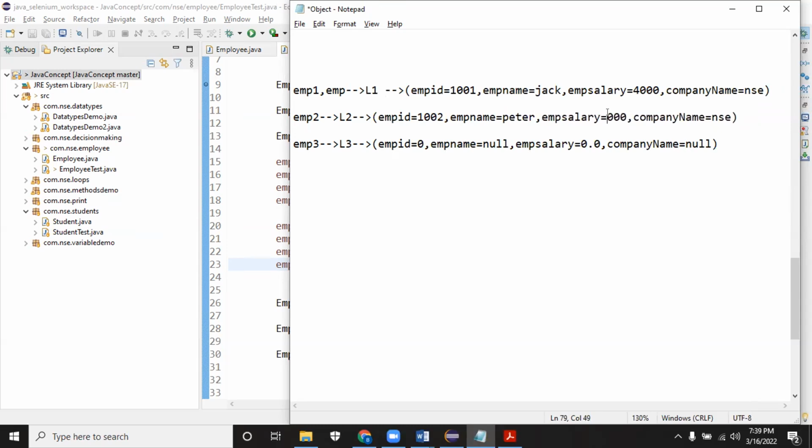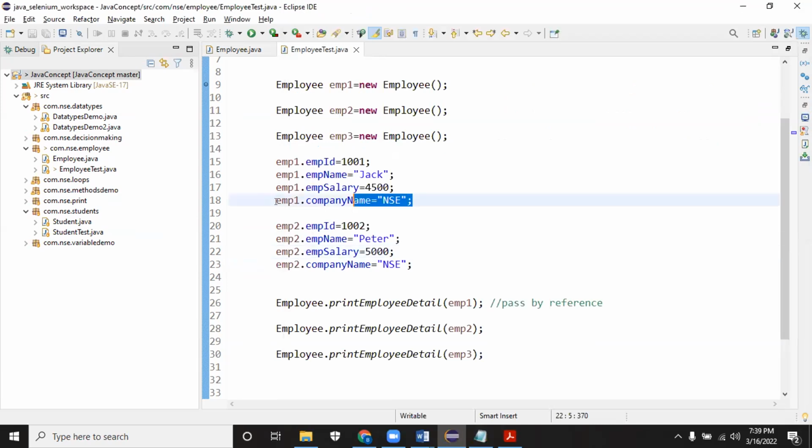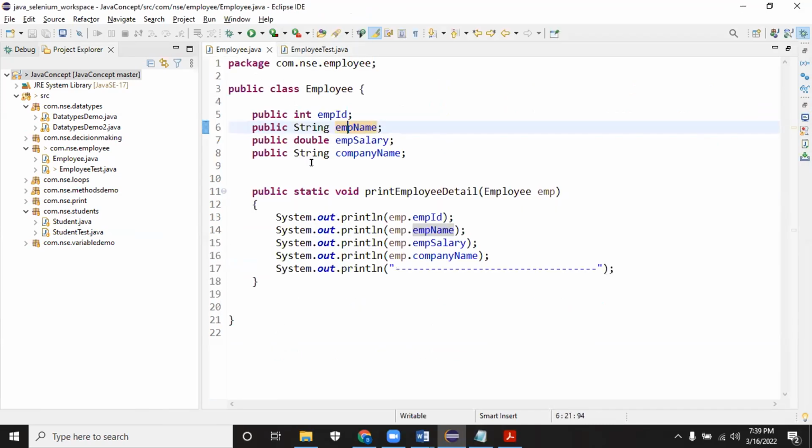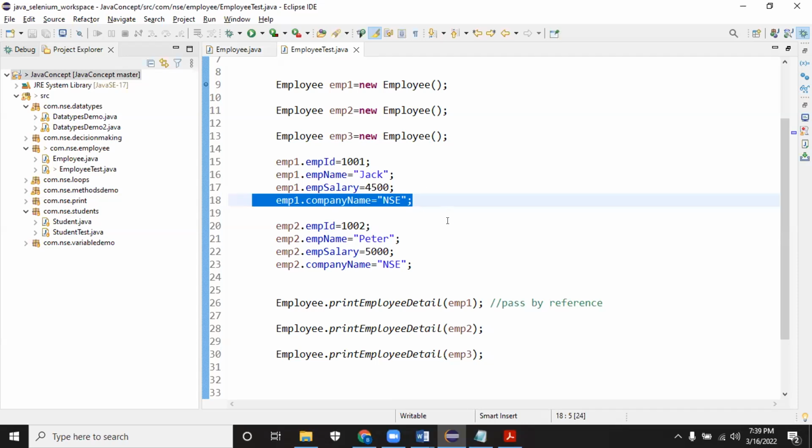Now the salary will depend on the employee. What about the company? For all the employees, the company name is going to be the same, right? Because we create an employee type for one company only. We will not be able to merge multiple companies into it.